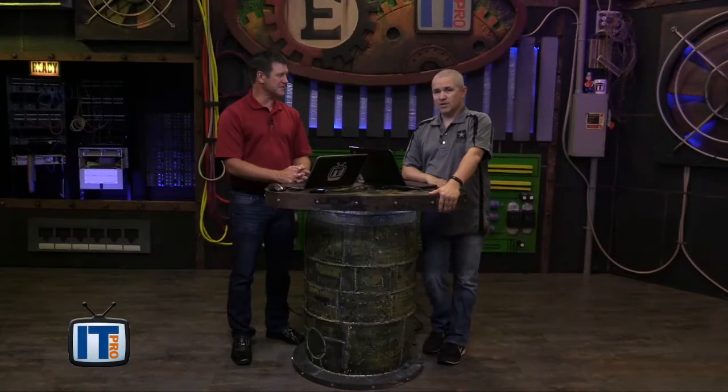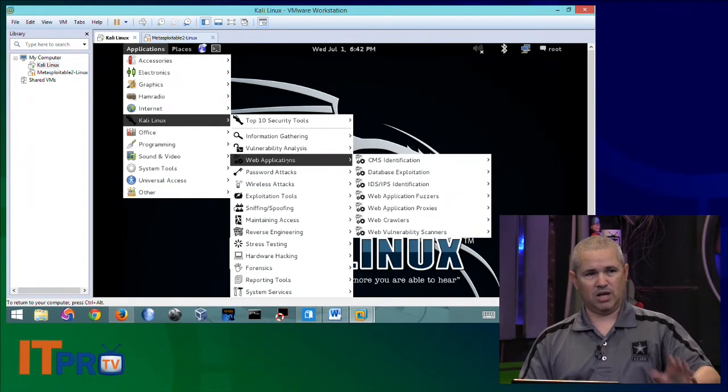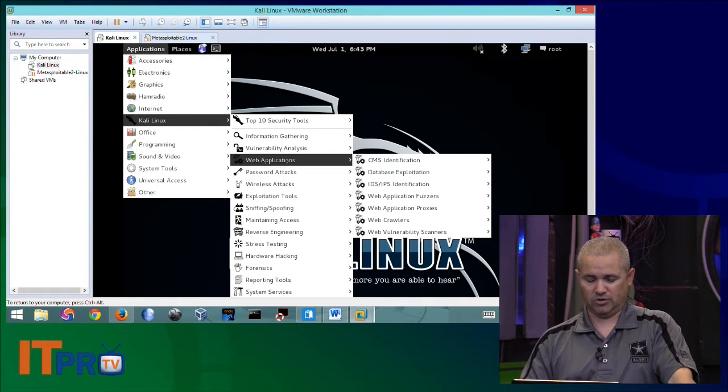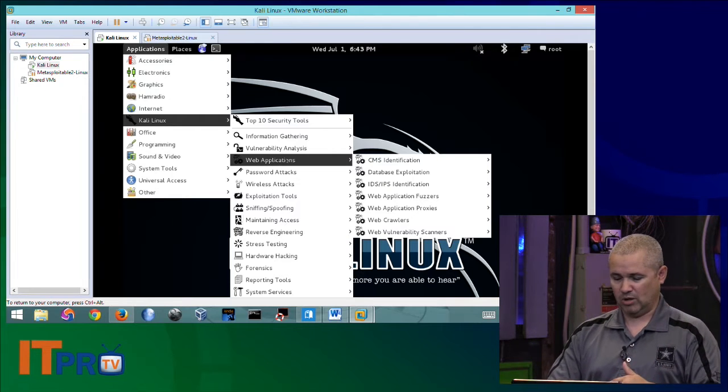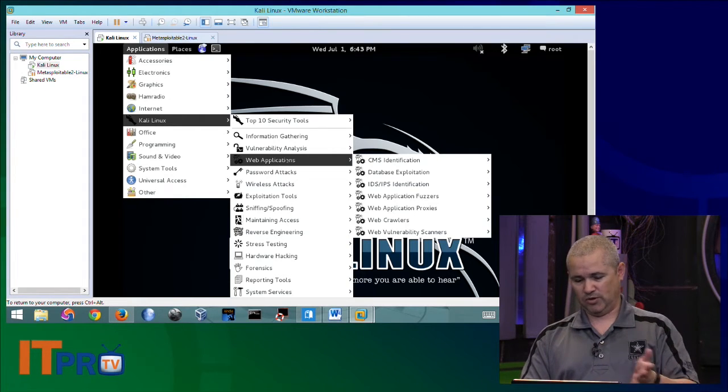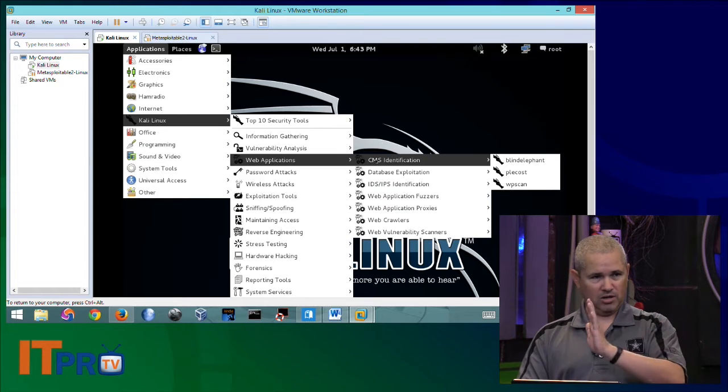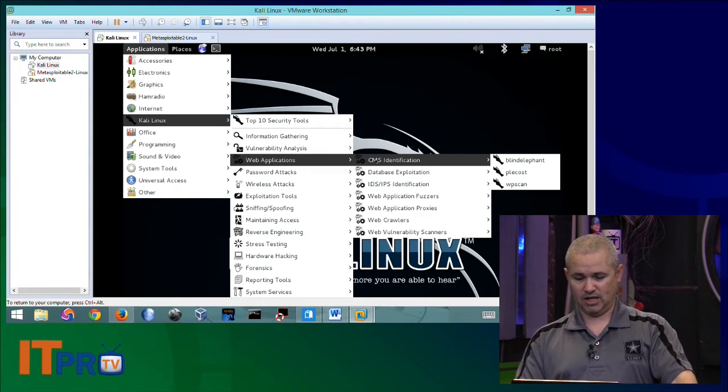All right. Well, Sean, do you have a favorite tool you want to start with, or where do you want to go with this? Well, let's just take a brief look at what Kali offers you in a broad sense in this category. What I've got here in my virtual machine is I've gone under the Kali Linux menu. I have my web applications, and then you can look over on our menus that are cascading out.